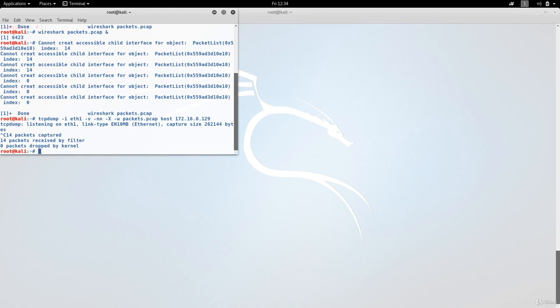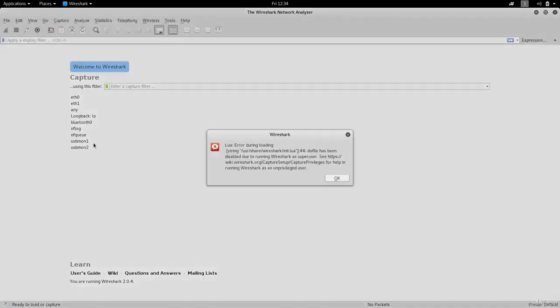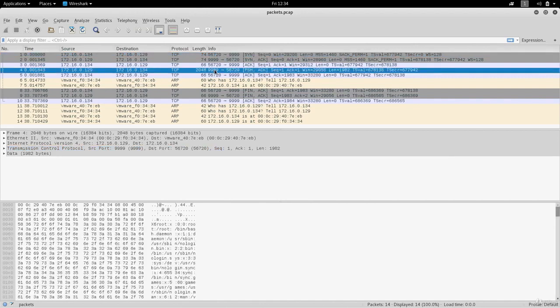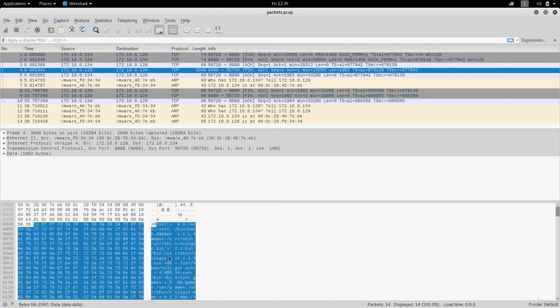Okay, so 14 packets were captured in that whole long-winded exchange that took me 72 minutes to explain. And over here in Wireshark, again, familiar: SYN, SYN-ACK, ACK. Connection was made. Here's the PUSH-ACK. So data is going from, remember, the server initiated the push in this case. So what we should see here is that file getting transferred, and sure enough, there it is.